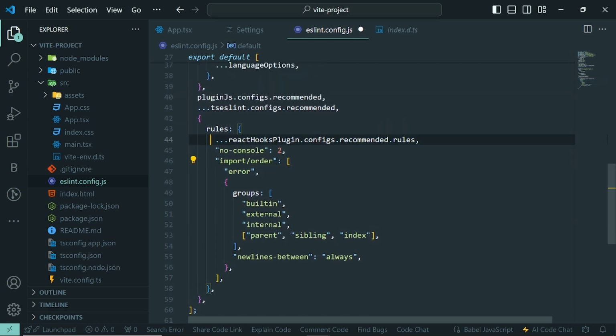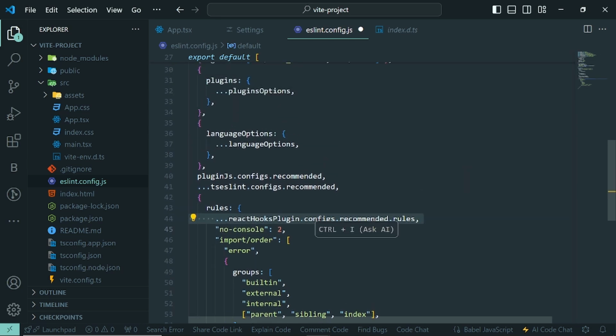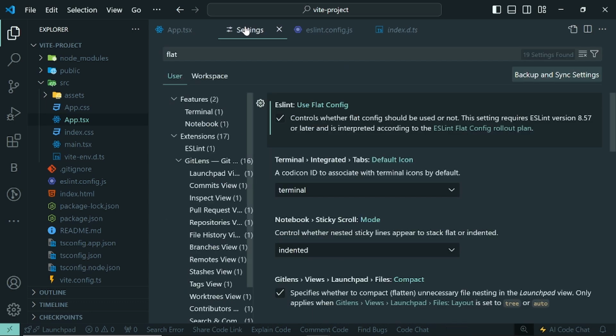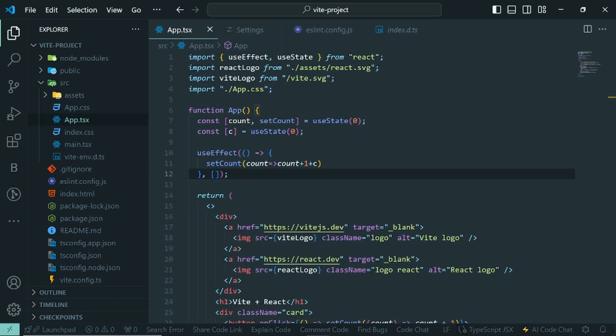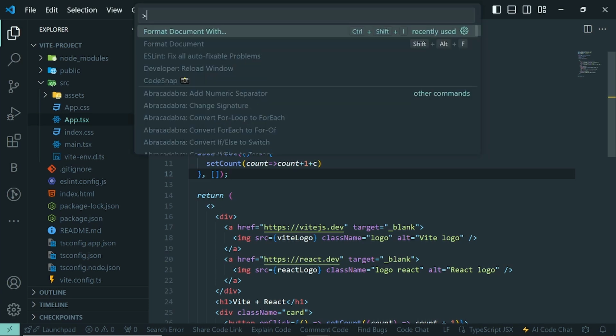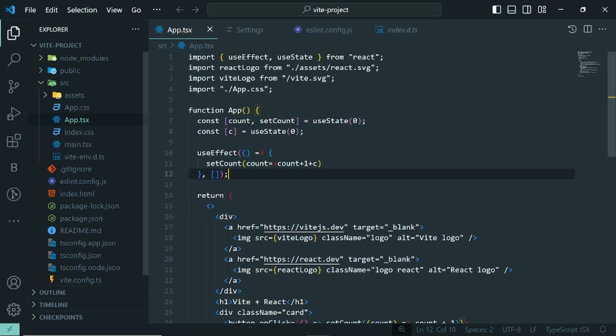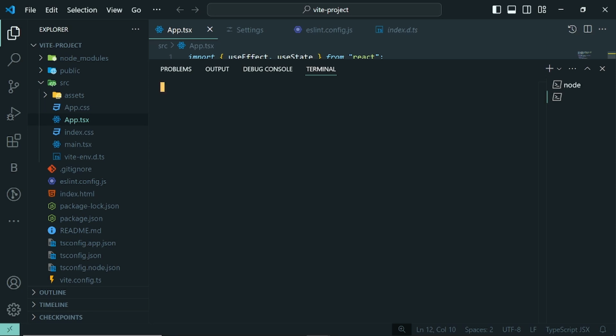And just one more thing I've added is the React hooks plugin. So that's the R&D I did. Let's save it and come back here. Still it's not throwing any error, so we'll click on it and come back. Let's wait for a few seconds, and if it's still not working, then just reload the window. Okay, it's reloaded again, and it's still not working, so we'll find it out.